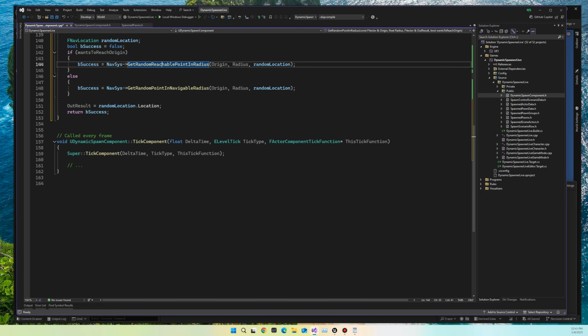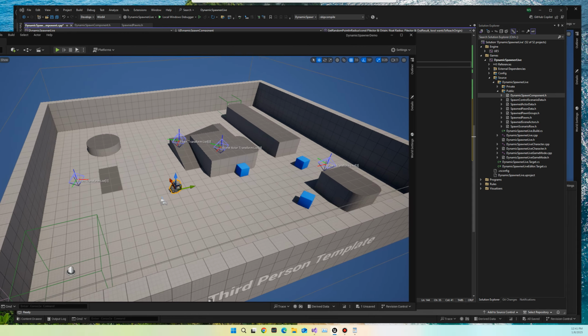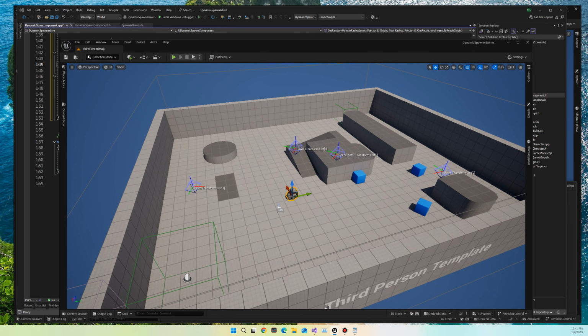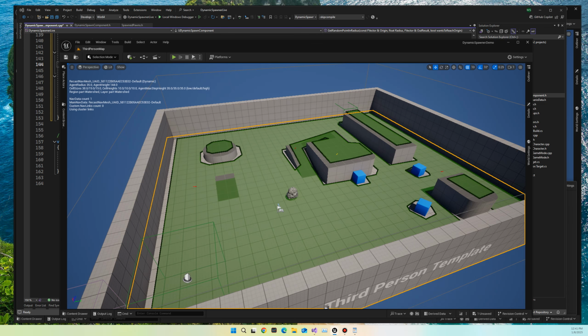To understand that, I'm just going to bring the solution over, and since I'm using a nav mesh, I'm just going to hit P to show the nav mesh being drawn out. As you can see, anything in green is a navigable area.